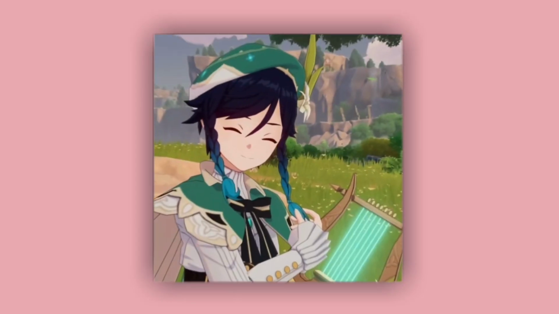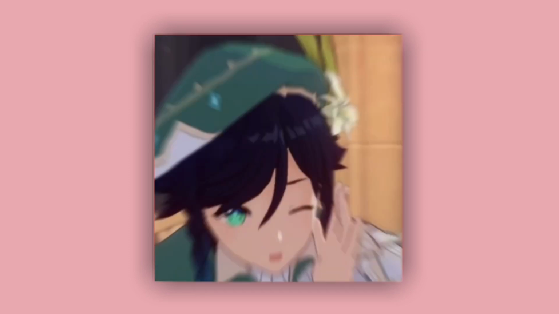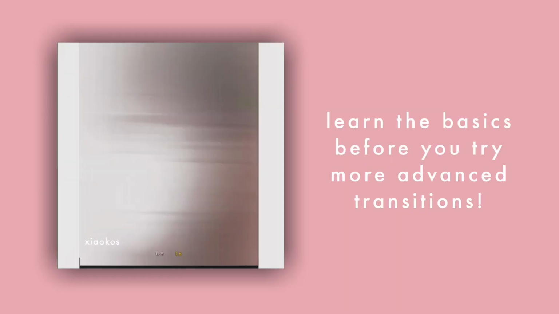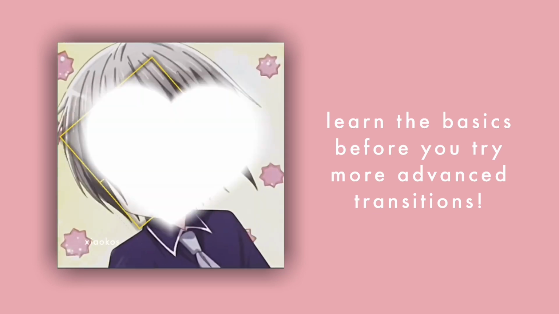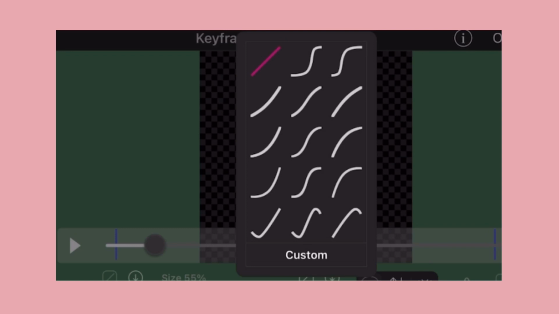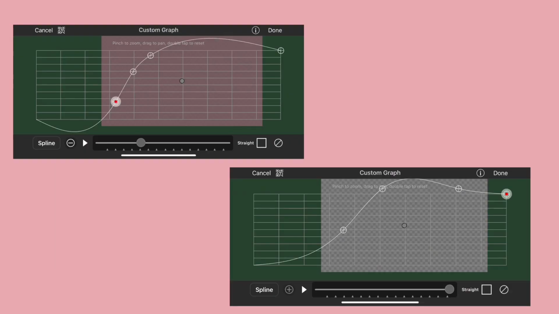Please keep in mind that this tutorial is for basic two-part transitions. It is important to know how to make your own two-part transition in order to learn how to do more complex transitions. Overall, paths are something that you need to experiment with yourself if you really want to make your own transitions. Don't be afraid to try new patterns or look at other editors' path graphs for inspiration.